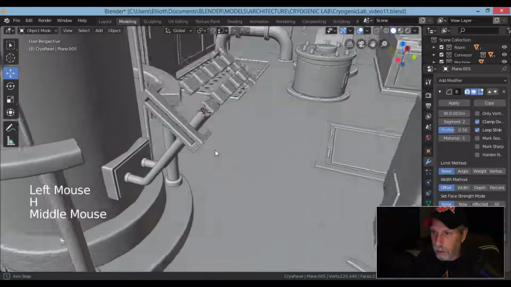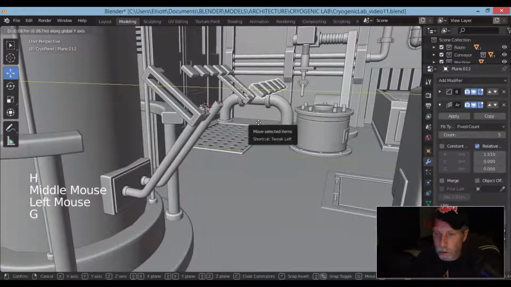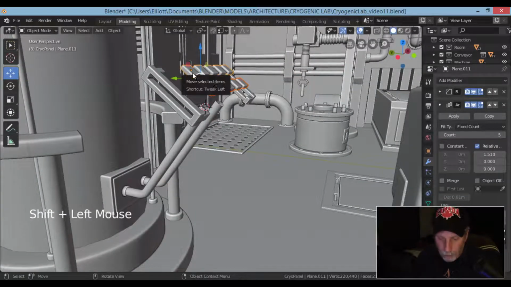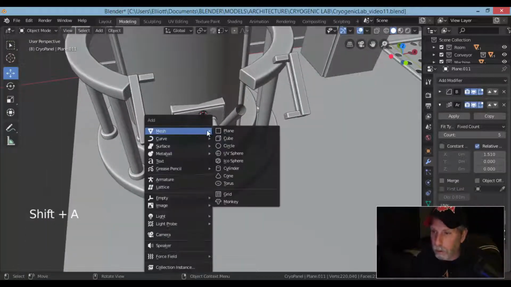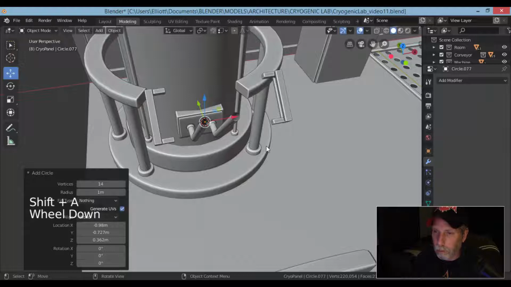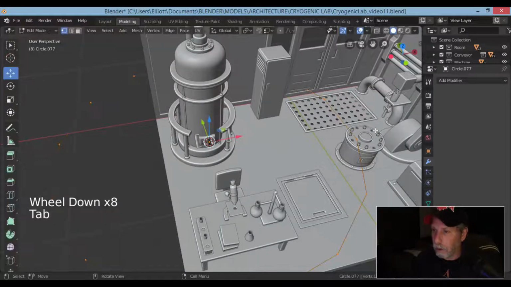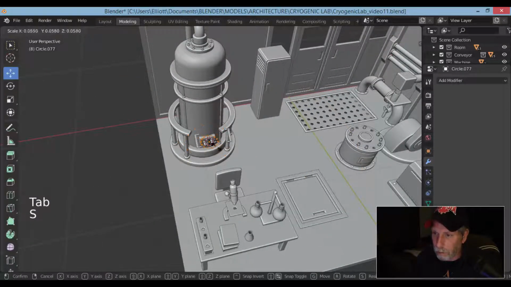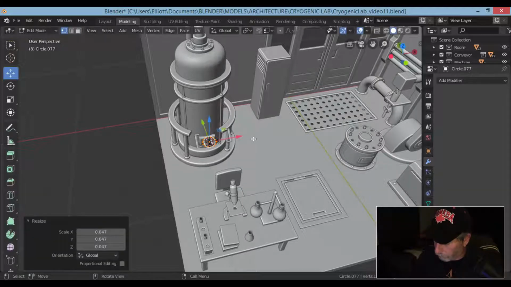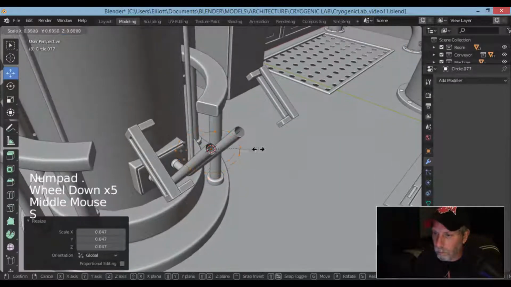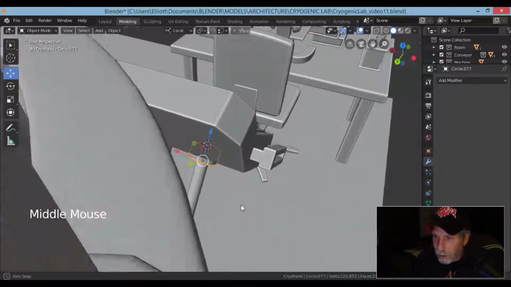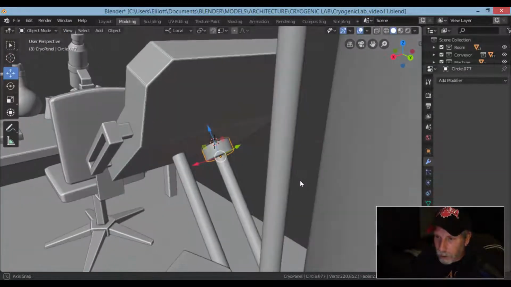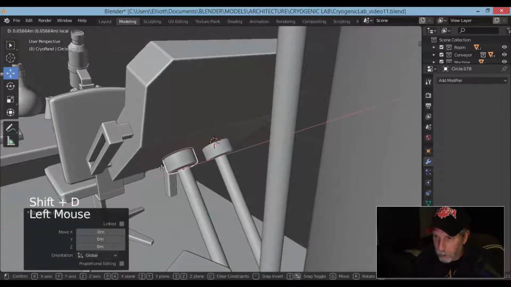And hide that. And that. Oh, don't move. Just hide, yeah. And I'm going to bring in another circle. 14 vertices is fine. Scale it down. I've just fixed it up a little bit, and we're going to take this guy. I'm going to copy it over here.